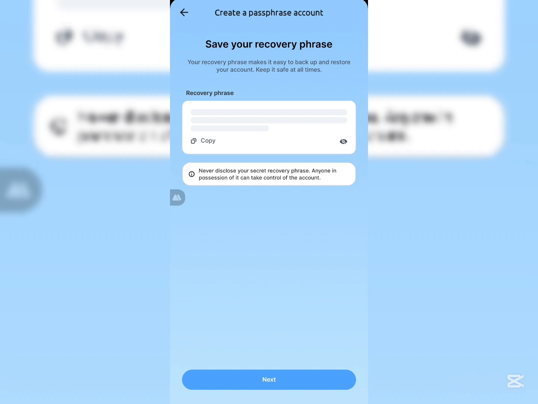So on your own end, you click on reveal. Don't copy it. Take a pen and paper or your pen and journal and write down the passphrase somewhere very safe and secure, where only you have access to. Once you do that, you can now click on next. So I'll copy my passphrase and write it down somewhere, and I'll see you on the other side.